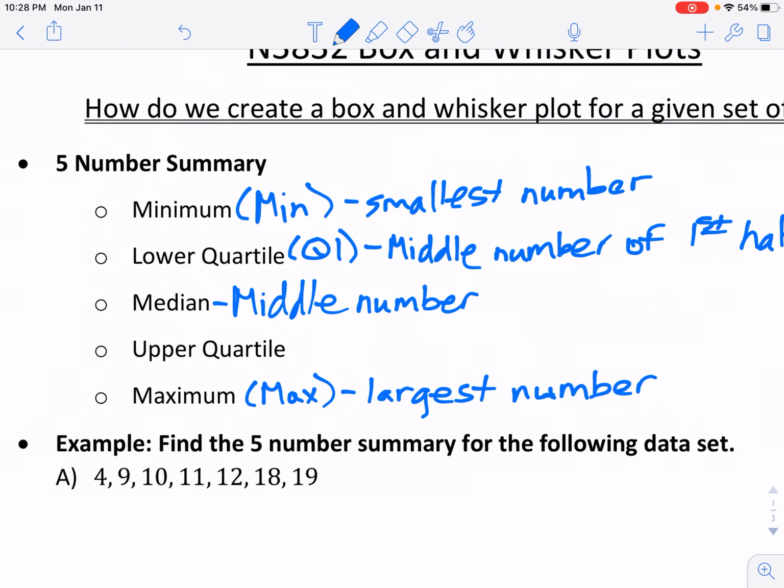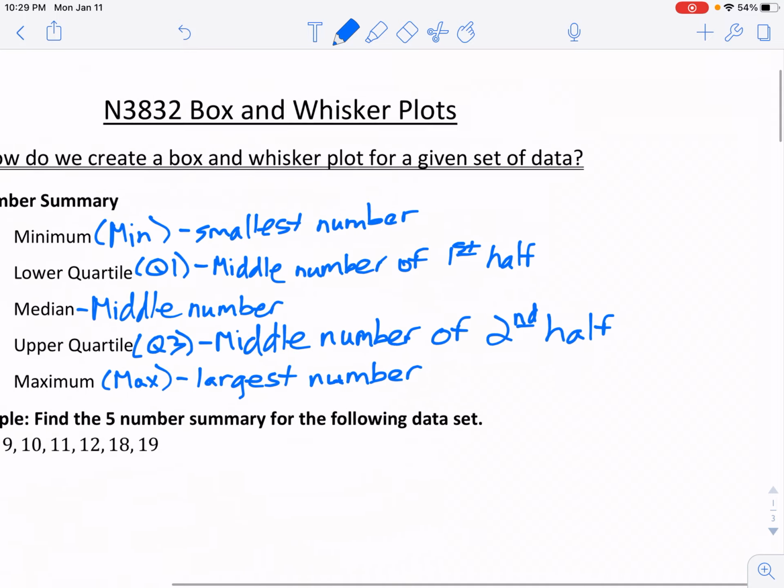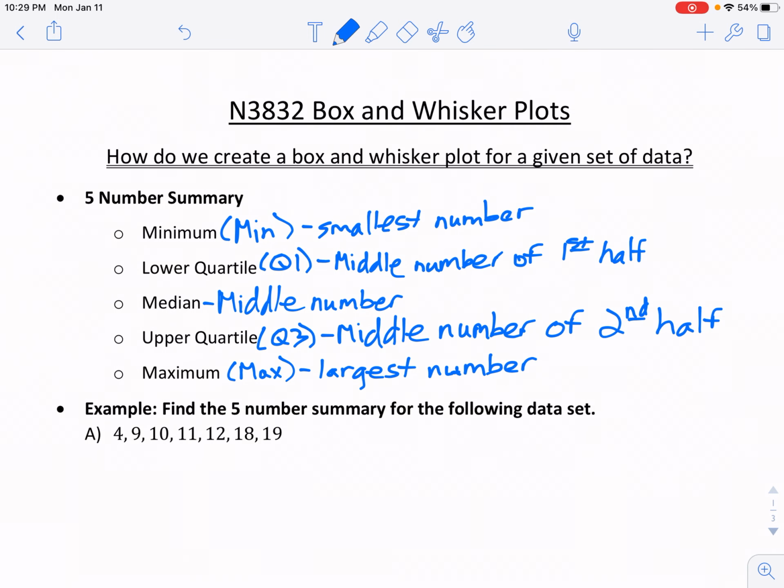The upper quartile, or the third quartile or Q3, is the middle number of the larger half, or the second half. So the only new numbers that we're adding today are the minimum number, which is the smallest, and the maximum, which is the largest.